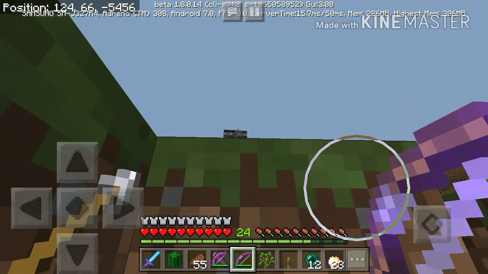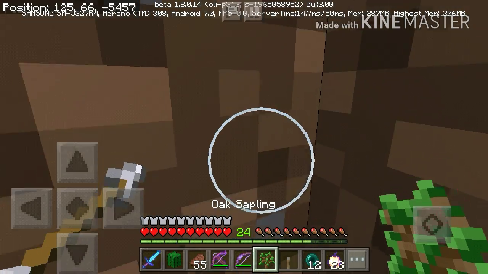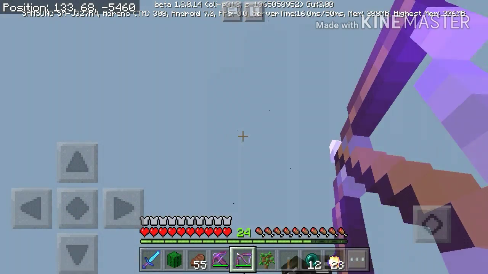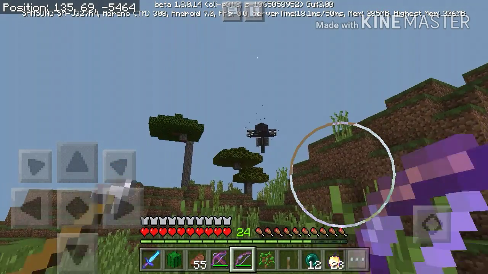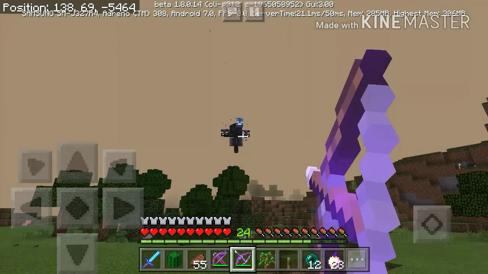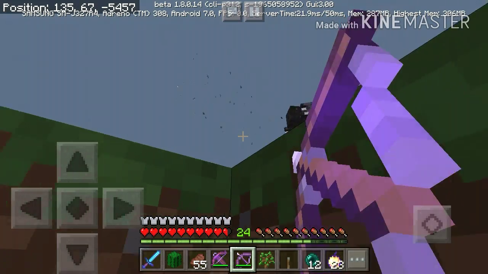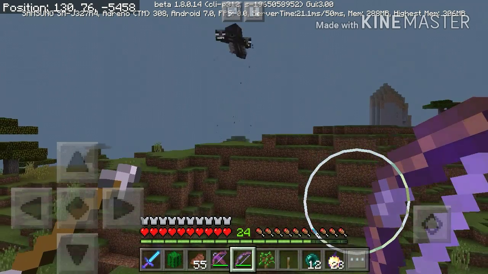Oh god. Oop. Come on. Okay, gotta get out of this hole. This wither is so glitched, I don't think I'm gonna be able to kill him. But stop it! If he's glitched, I don't know his health. I'm glad I have Infinity because. Get out of here, dude! I lost my trident. Oh god.